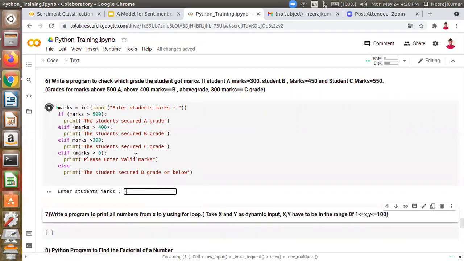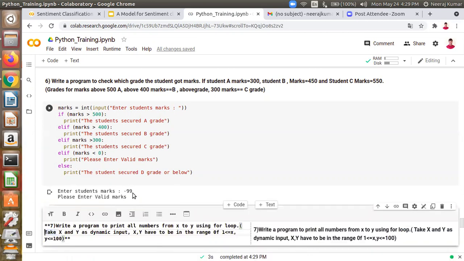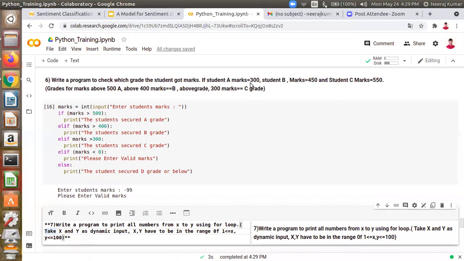If I give some negative number, even though it is 99 minus 99, then it is just invalid marks. This is the program. What they did is they have just assigned static values to student A, student B, and student C, and they are interested to print the grades of these students. Just these three students they are asking, but I have written it in a logical manner so that you can give whatever input, not only for three students. You can give input for as many students as you wish.